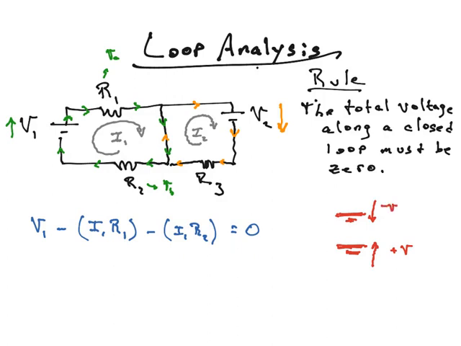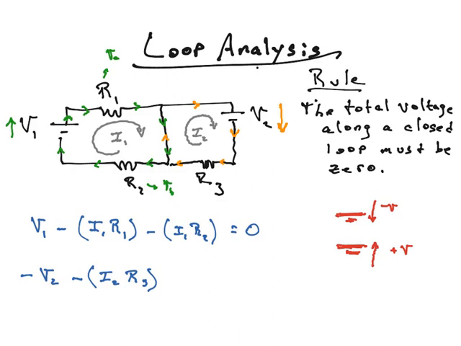Okay? So with that in mind, we look at this second loop. There's I2 coming along, hits the voltage source, but hits it backwards, big, then small, so we lose a voltage. How much do we lose? The source, V2, whatever it is. Then we continue along, and then our yellow arrows hit R3. So here's I2, the second current, now hitting R3. Every time this happens, we lose a certain amount of voltage. How much do we lose? The current that hits the resistor, I2, times the resistance, R3.